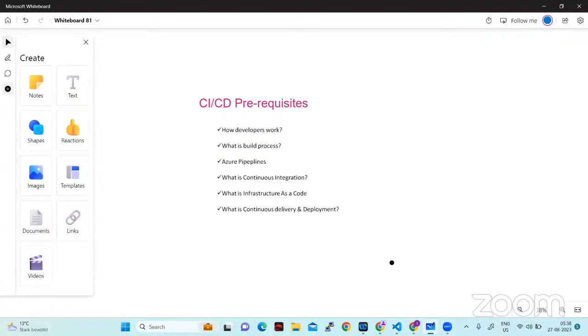Okay. So our agenda is basically to go through the prerequisites. I guess a few of you may not be from a DevOps background, or may be from other backgrounds and really want to get into DevOps. That's the reason why I have given these CI/CD prerequisites.